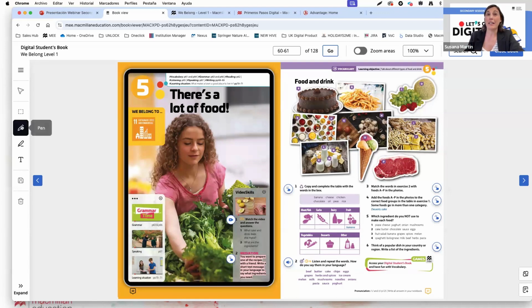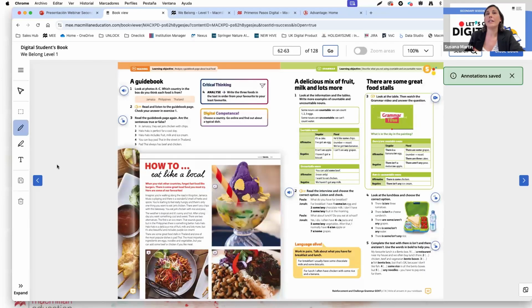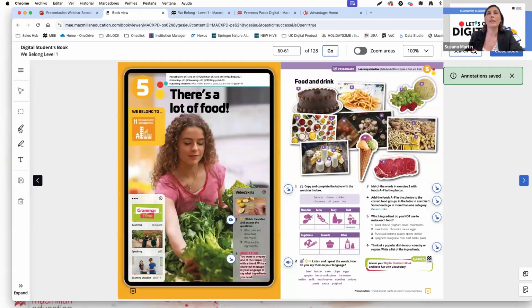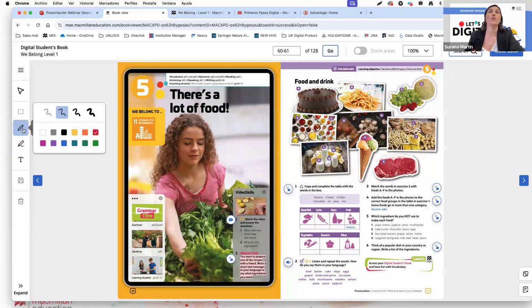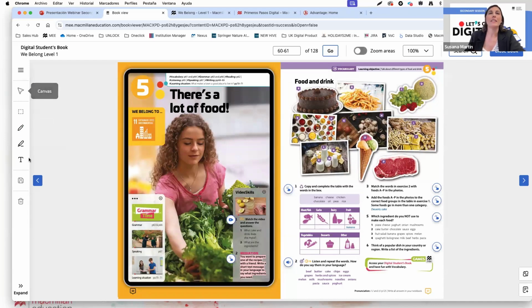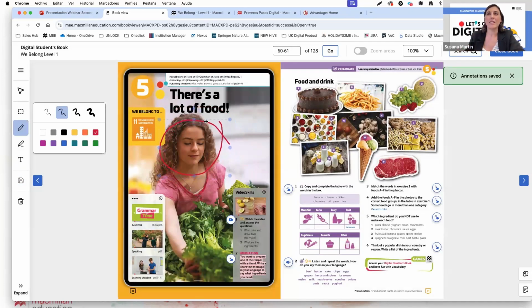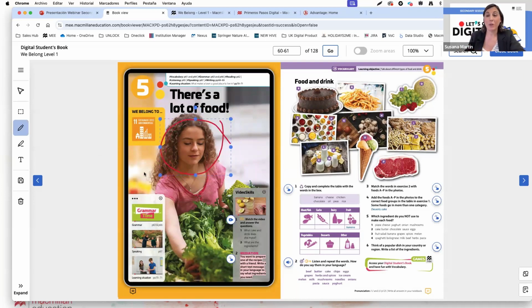Here we also have the tools. The tools are not new, but what is new is that now I can save what I do. So if I made this drawing and move to another page, I can save the changes. If I go back to the page and activate the tool again, it should appear. It always happens to me, this. But yeah, you can save it, trust me. You can draw on a page and save the annotation, so here it is. Anyway, you can now save your annotations in case you want to open them again and not lose them when you close the book.